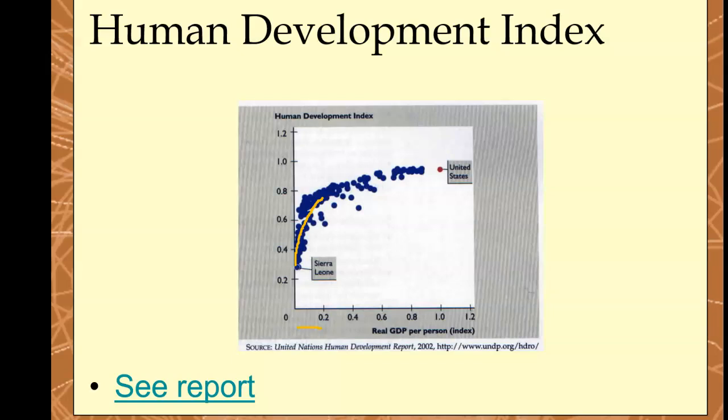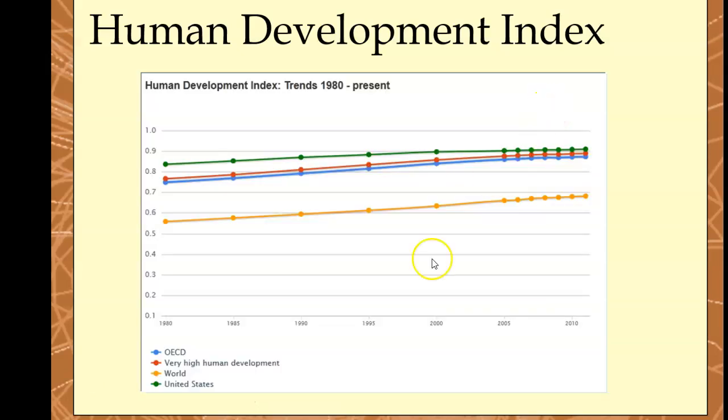But once you get to right about here in per capita GDP, you see that the growth slows and flattens, which means once a country reaches a certain stage of development in terms of per capita GDP, they don't get a big boost in their HDI score. You've got to look towards other areas of development to improve standards of living. And again, this shows recent trends from 1980 to the early 2010s.